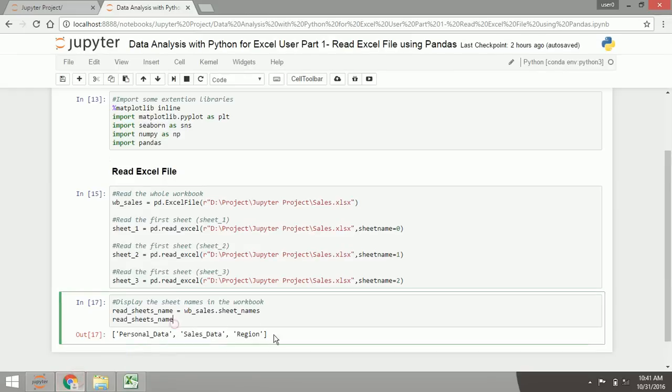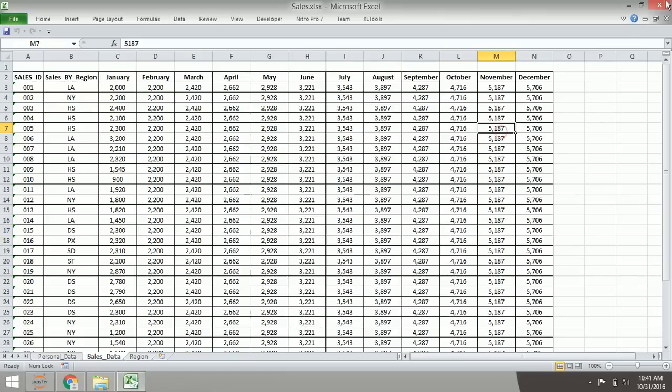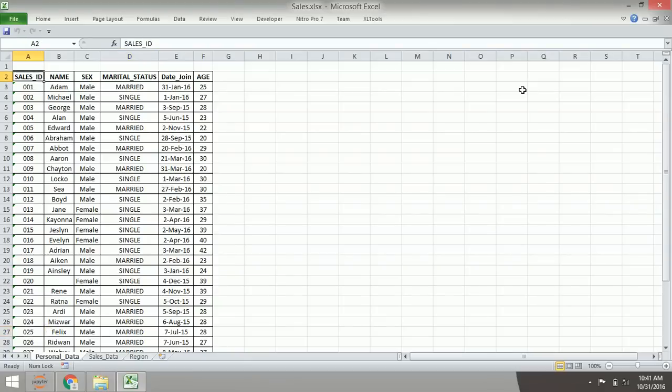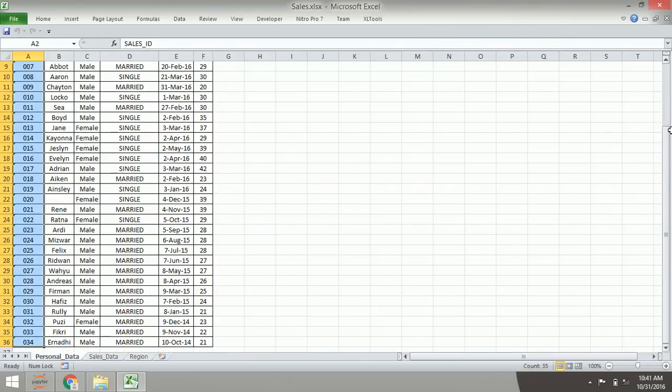And then we are going to just use print here. It doesn't matter if we want to close this file. Okay, there are 35 records and 34 data, right?